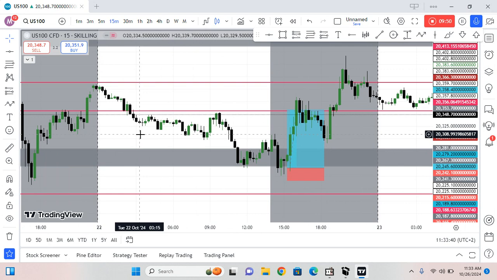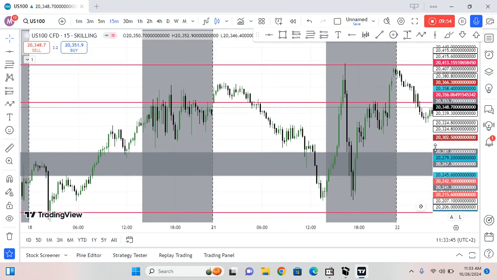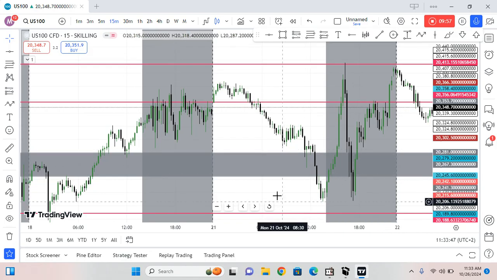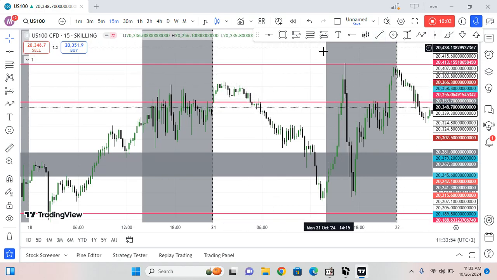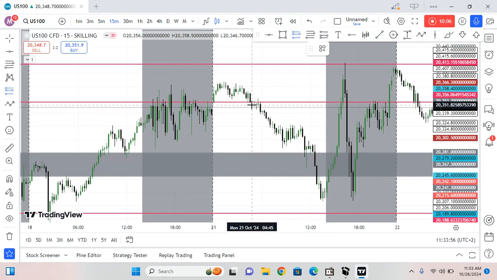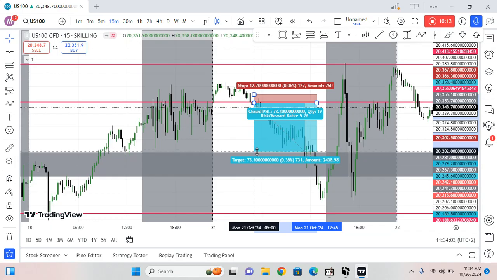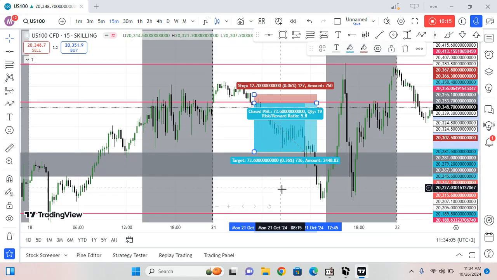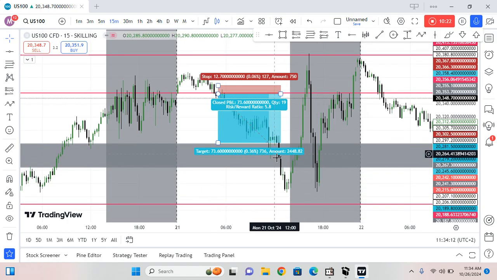And this is Tuesday. I want to go straight to Monday. On Monday, the same thing happened. You don't have to play with this thing. You just have to relax. Here it was around 5 a.m. in the morning. If you are obsessed with the chart, the moment it breaks here, you take your trade, put your stop loss here, and hold until here. 73 pips, and then you wait for the session, which is from here to here. When the session opens, you are already out because you have hit your take profit.